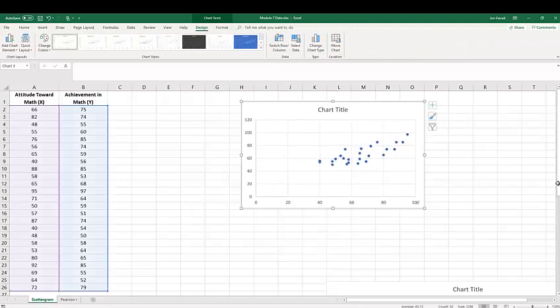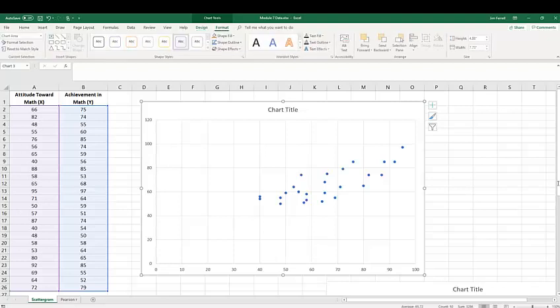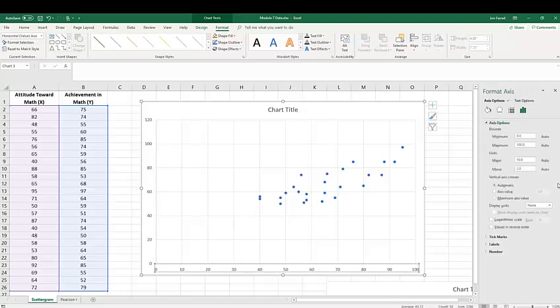Okay. Now you'll notice a couple of things right off the bat here. So first of all our dots are scattered over here. We have all this blank space. So we need to fix our axis values so that the chart fills up. So we can do that under Format, Format Selection. Here's our horizontal value. So if we look at our horizontal value, we see really the lowest is at 40. So let's set that to 40. We're going to go over here to Axis Options. It's currently set at 0. We're going to set it to 40.